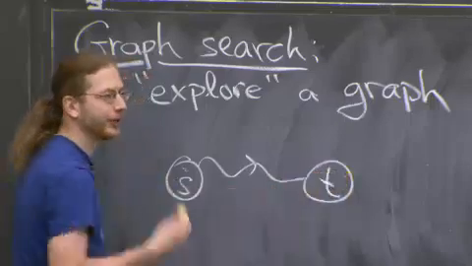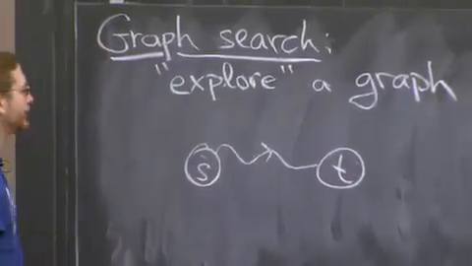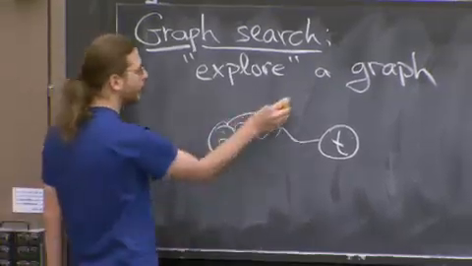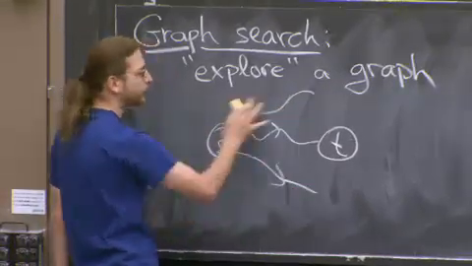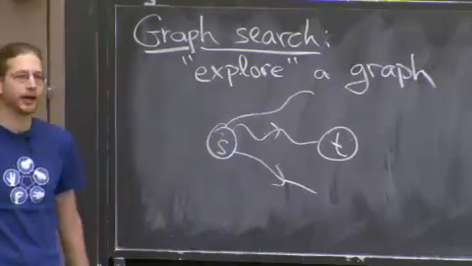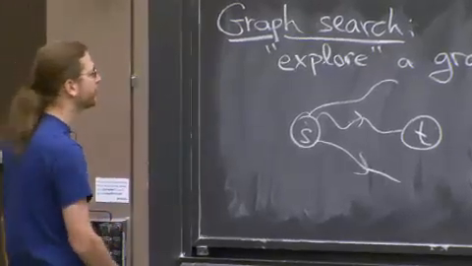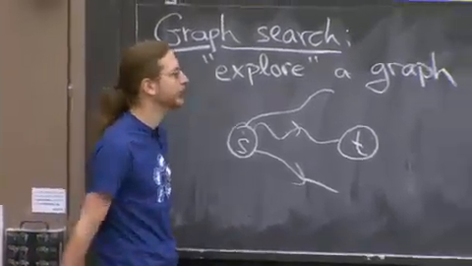So you're given some initial state of the Rubik's Cube. You're given the target state. You know what solved looks like. You want to find this path. Maybe you want to find all paths from S. Maybe you just want to explore all the nodes in a graph that you can reach from S. Maybe you want to explore all the nodes in a graph, or maybe all the edges in the graph. These are all exploration problems. They're all going to be solved by algorithms from this class and next class.